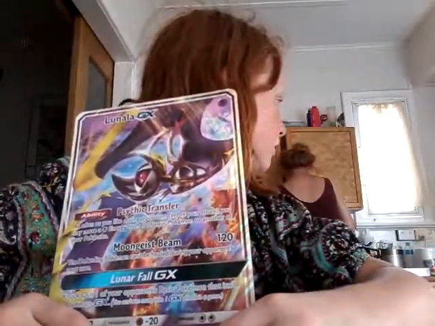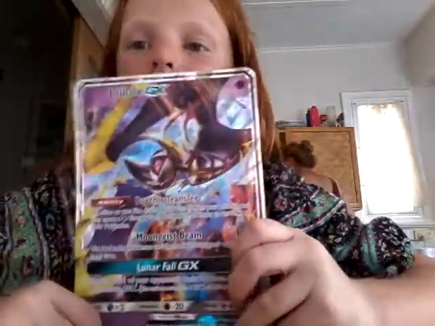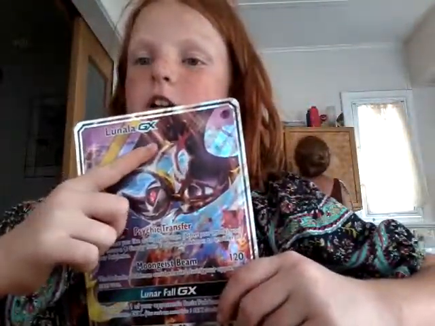I can see Mum staring at me in the background. Cooking... What is it? What are you cooking? Spring rolls. Spring rolls? Disgusting. Yum. Vegetarian spring rolls. But I can't eat it. Disgusting. Anyway, so we have Lunala GX, yeah.